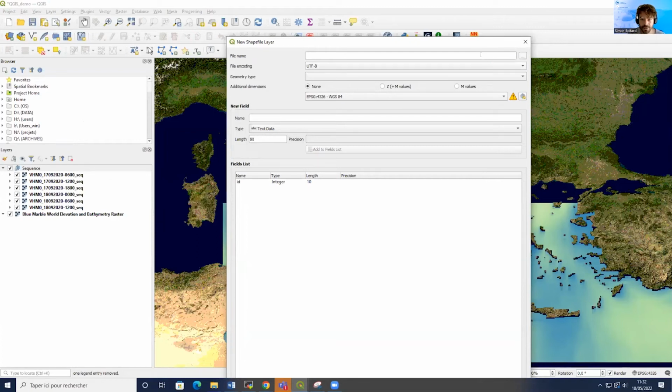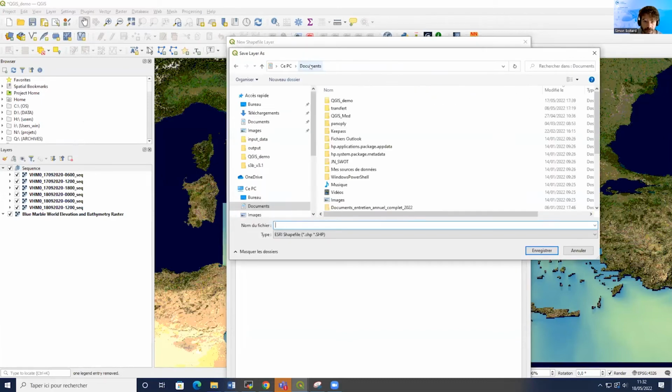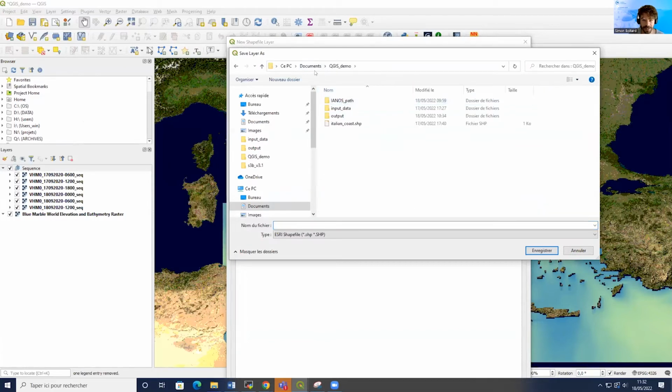First, we need to define the file name and the directory where we want to store the empty shapefile layer. For myself, I will store it in a QGIS demo, IANOS path, and define the IANOS path shapefile. Hit save.